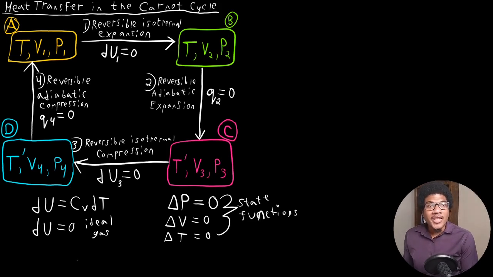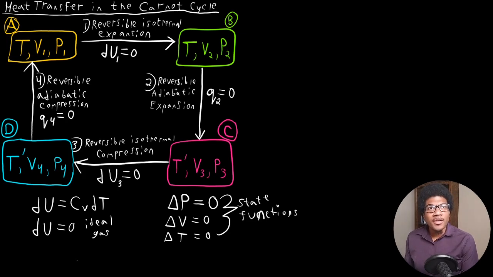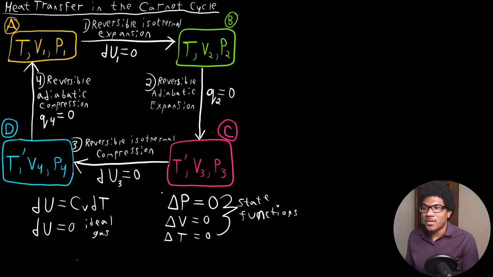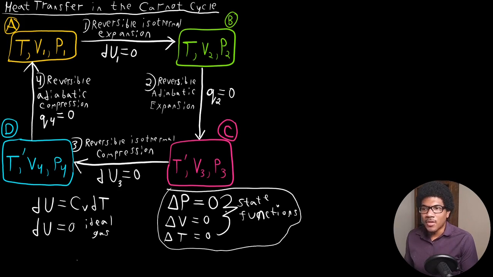In this video, we're going to look at heat transfer in the Carnot cycle. In the previous video, we looked at the internal energy, summed up all of its contributions over the four steps of the Carnot cycle, and showed that it's going to be a state function, because all of the contributions once added up give you zero, just like we see with our familiar state variables — pressure, temperature, and volume. When you sum up their total contributions throughout the entire cycle, you get a total sum of zero.